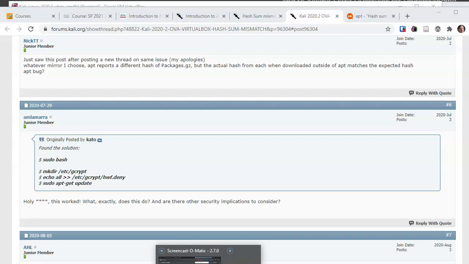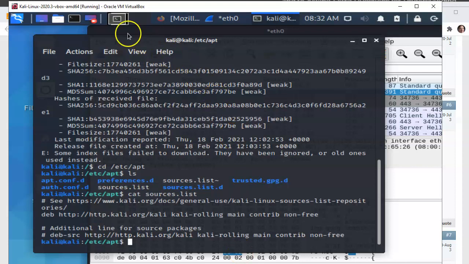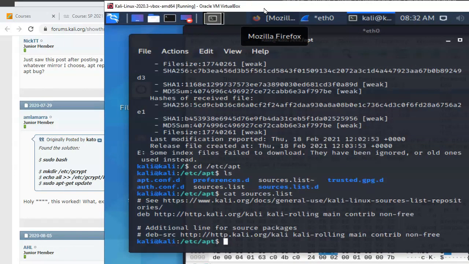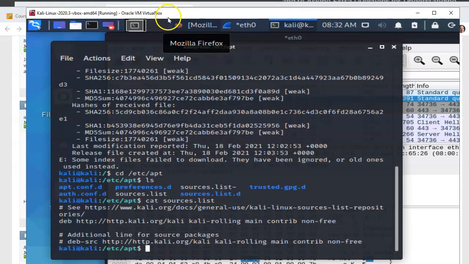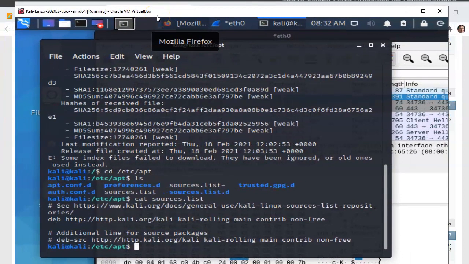So I'm good, and plus I'm in a VM, so I'm feeling pretty confident that I can try this and not totally screw something up. I'm not running on a live system per se. Here's an advantage of running a VM: I could take a snapshot of where I am right now.